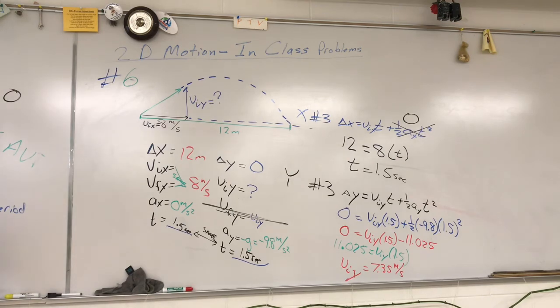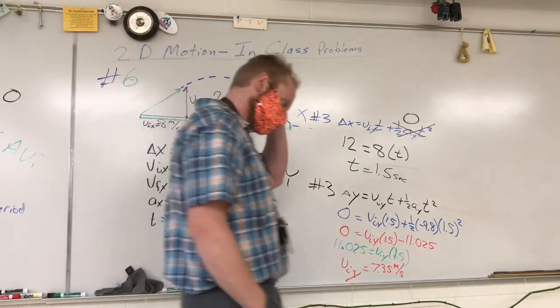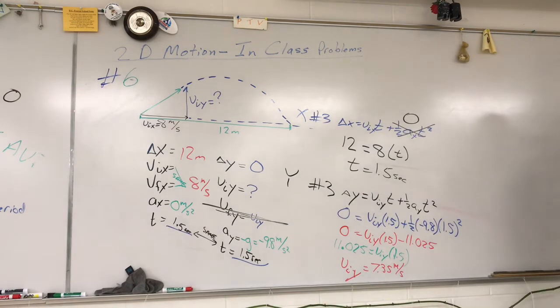Okay, so these are angled launch problems where my delta y is equal to 0. If delta y is not equal to 0, it makes things more complicated. If delta y does not equal 0, then in order to determine time, you have two choices. And we'll go through these choices on Monday and Tuesday.